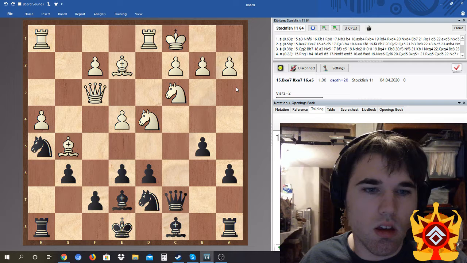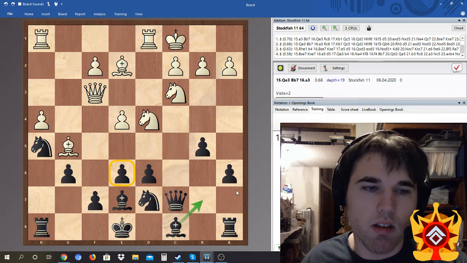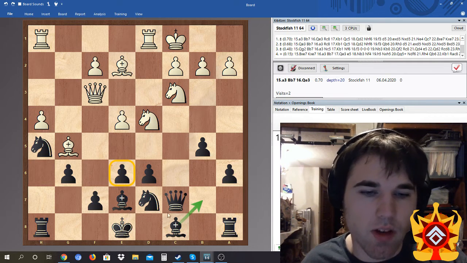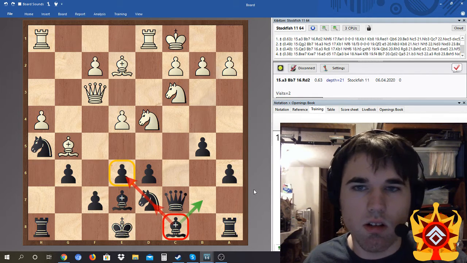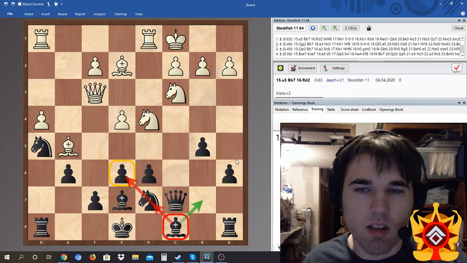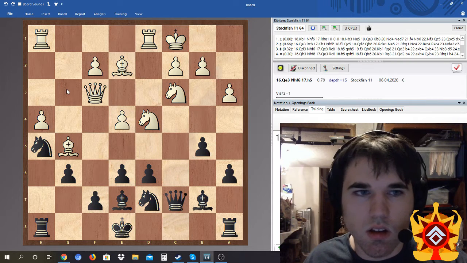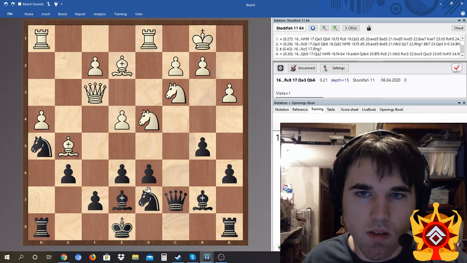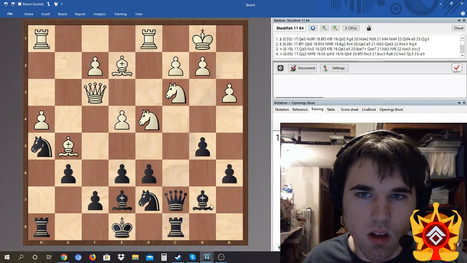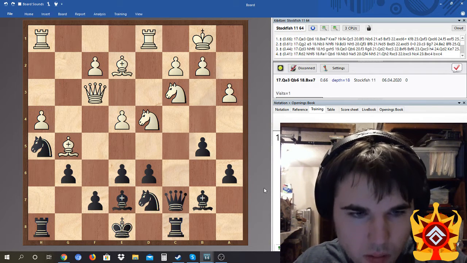So b5. Well, I don't know. I'm always afraid to put bishop on b7 because the e6 pawn can be a target, and without the bishop on c8 or d7, it's really hard to protect that. Okay, a3, bishop b7. Okay, king b1, rook c8, knight c5. Okay, interesting. Well, yeah, it would be a playable game.